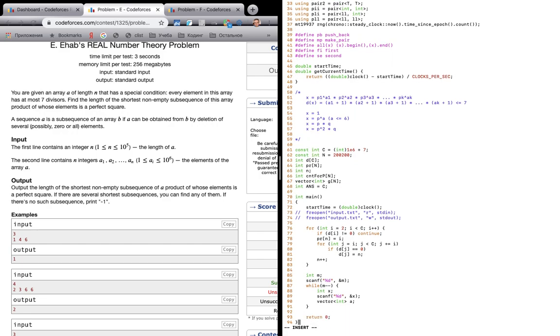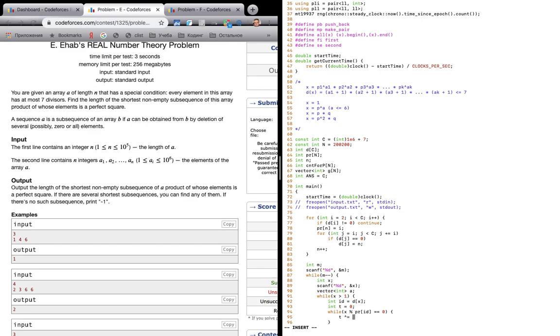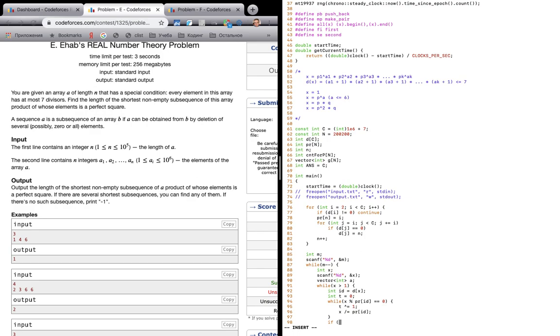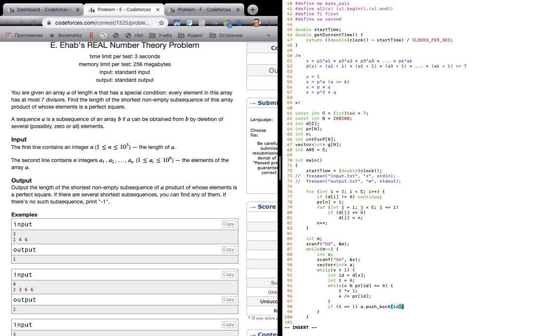It will be the vector of all the primes that appear an odd number of times. Now I have to factorize the number. And if it appeared an odd number of times, then I will push it here, not x but id.